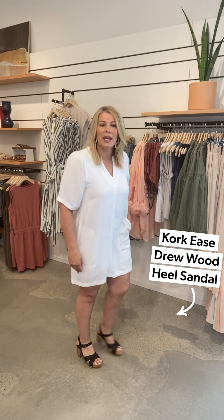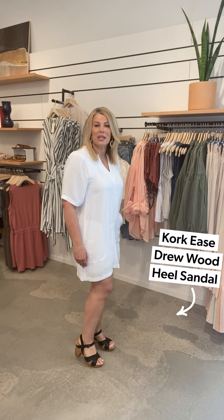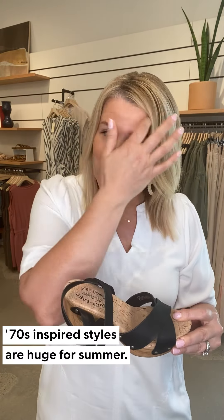This would be great to throw on vacation for an easy dinner out. Again, I'm 5'7" for reference — it's a couple inches above the knee, actually a little bit longer than most of our shorter dresses. I really like it paired back to a little bit of a heel. This is Corky's — let me show you up close. This is the Drew. There are all these fun 70's inspired directions coming out in fashion right now, and in footwear as well.